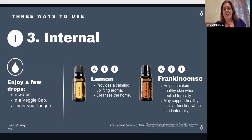Another great way to use essential oils internally, and I love to do this with a lemon, is I have it in the kitchen. I like to add it if I make a salad dressing. When I make tuna salad, I love to add a few drops of lemon oil. What other oils do I use in the kitchen? I love to jazz up hummus. So if you just get the original store-bought hummus, maybe the original flavor, I'll take basil or rosemary or oregano. I'll dip a toothpick in the bottle and then drag it through the hummus, and it brings it to life and makes it nice and yummy. Another way is to jazz up jarred salsas: add a drop of lime oil or lemon, and it brings it back to life. So they're fun to have in the kitchen too, to cook with.